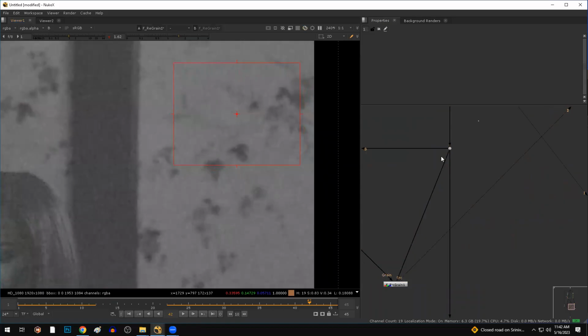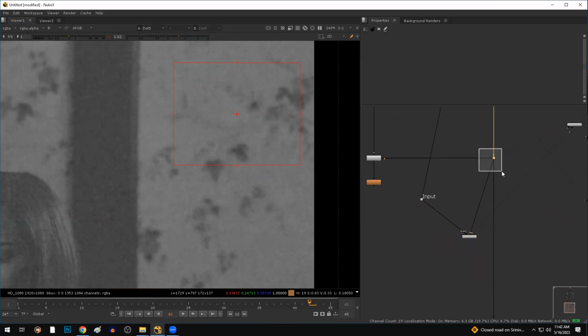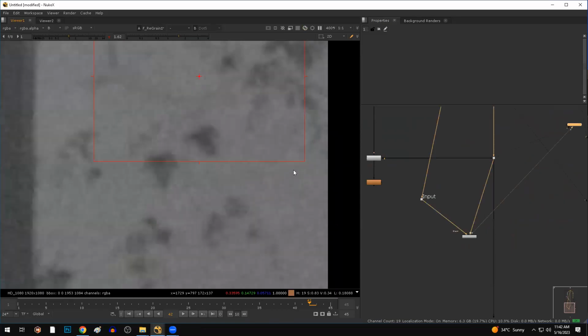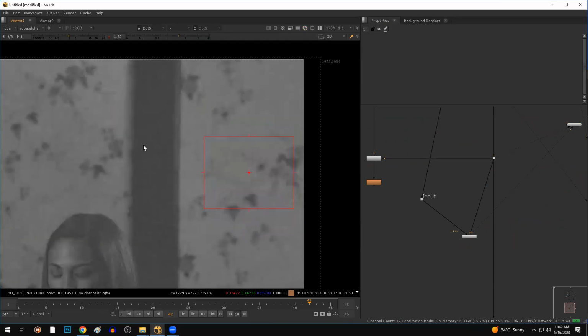Actually, when I'm putting the grain, it should affect only the top area. It should not affect the down area. But when you're adding the grain in an open manner, it will affect both the top area and the down area also. See, there is a difference in the top and down also. To restrict this to the top area only, we have to mask it and make it available only on the top side of the footage.